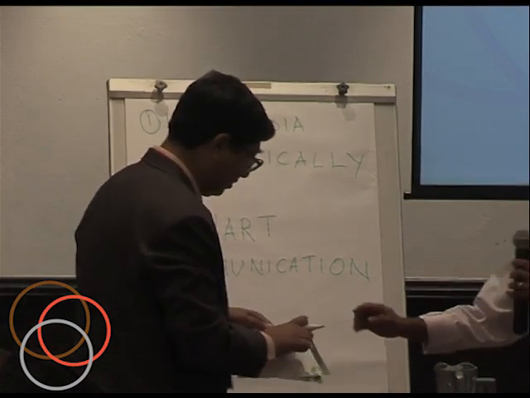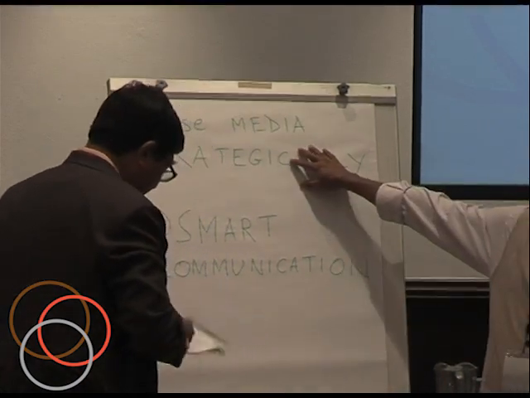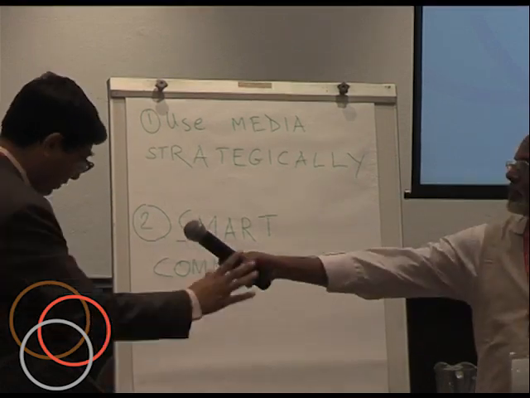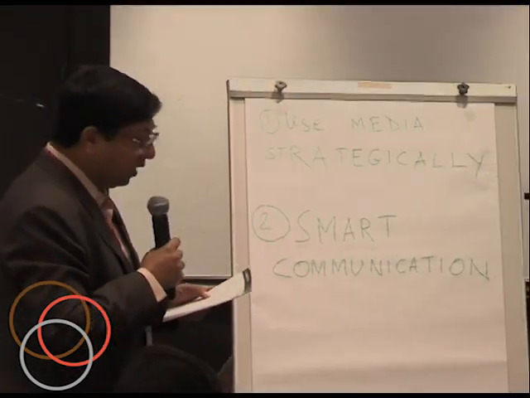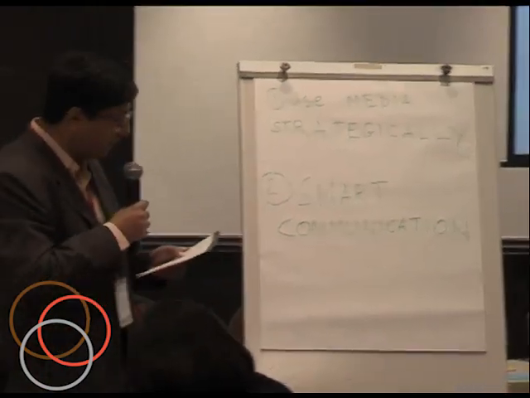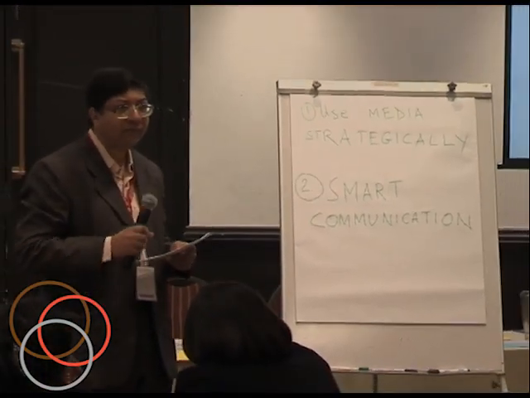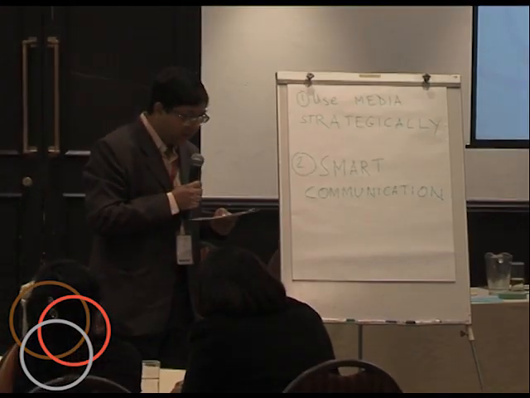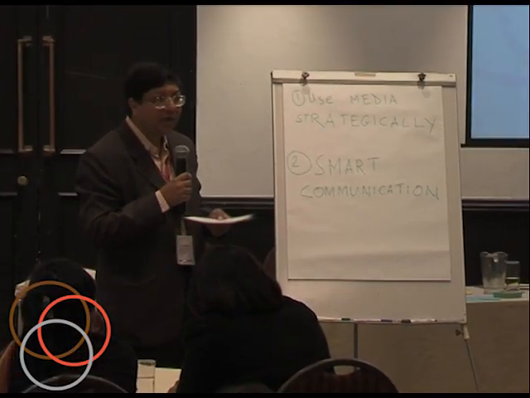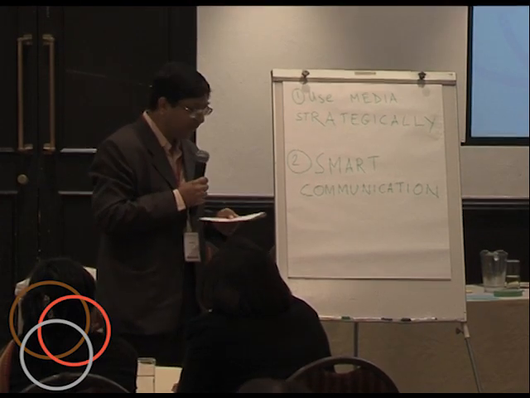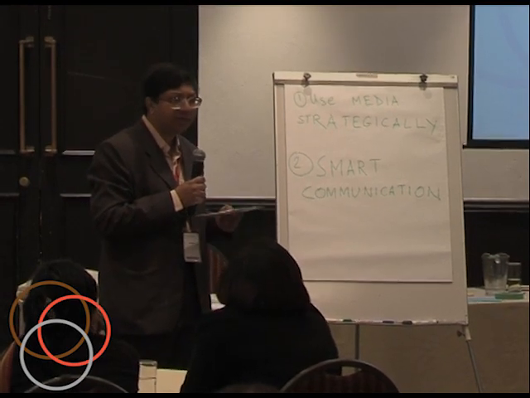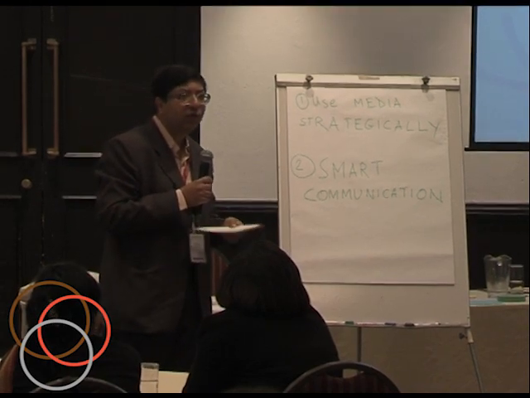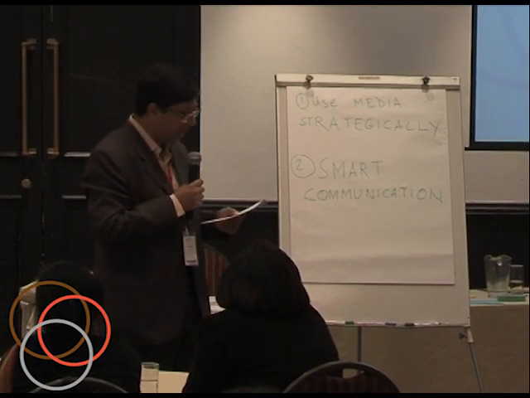Right. Would you like to explain that? Use media strategically is the first point here. By strategic use of the media, we mean that on one hand, there are different types of media. We should recognize their different characteristics, their limitations, and try to understand how to use them effectively to put our message across.